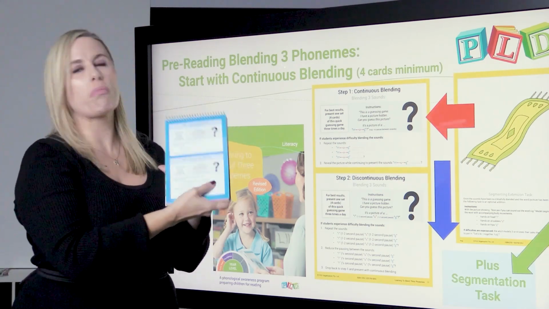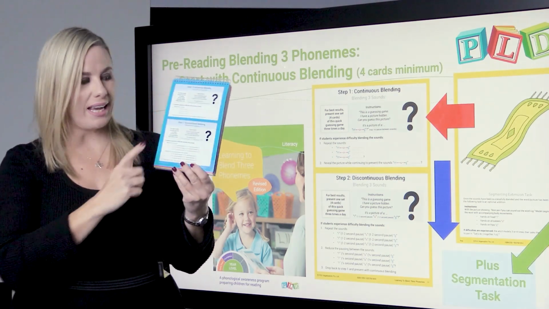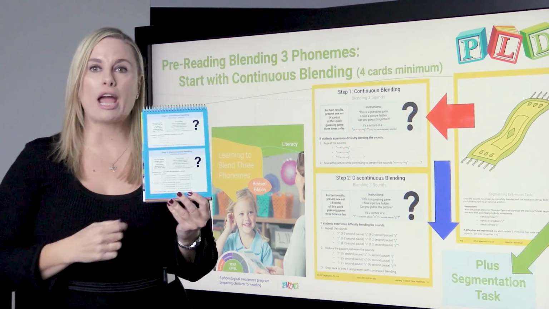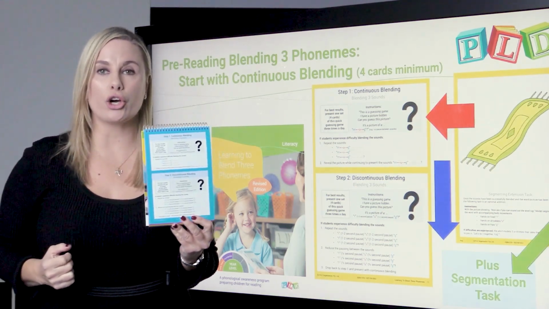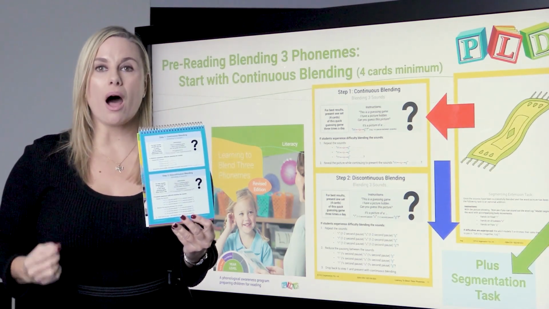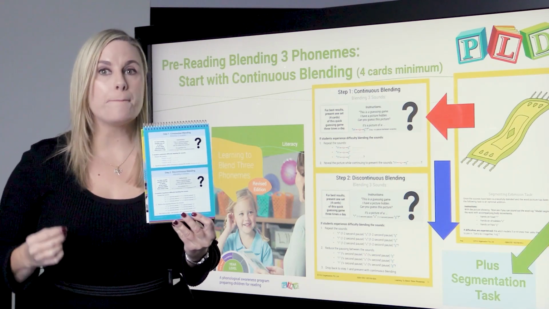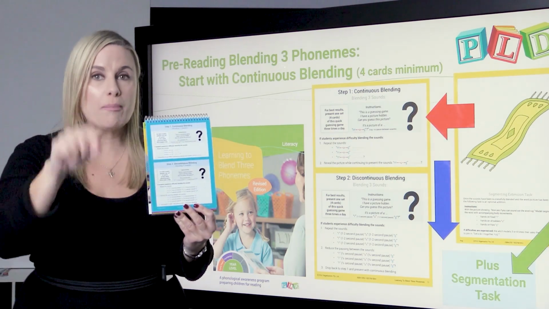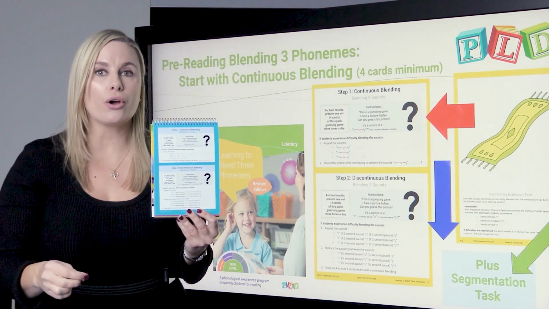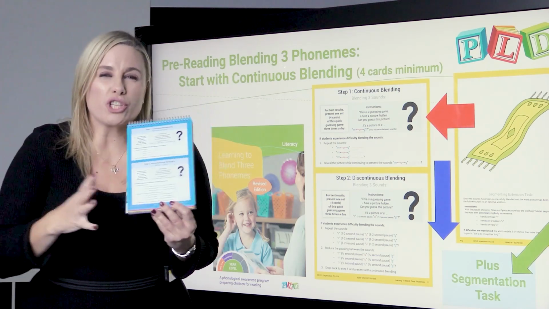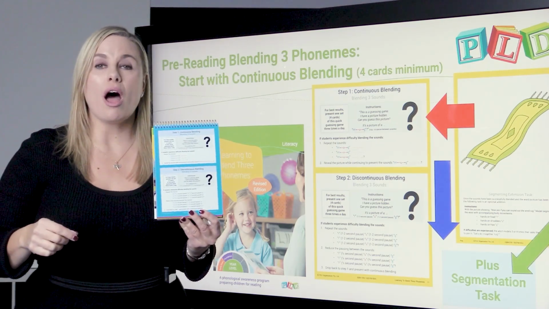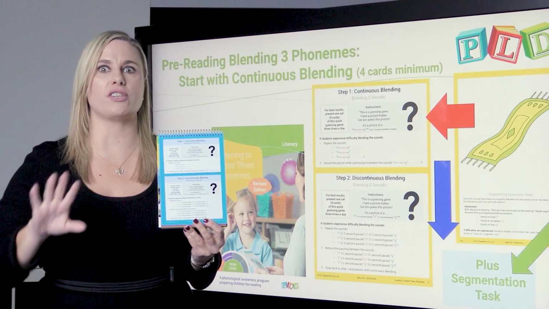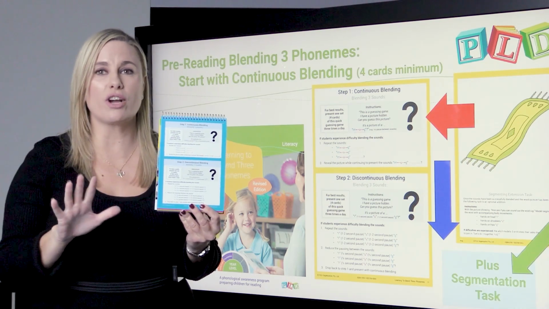Let's do another one. I have a picture hidden. It is a picture of a m. M. Your turn. Come on. M. What can you hear? As we go pushing those sounds together, what is it? Hug? You are so close. I can hear that final sound. You're so close.